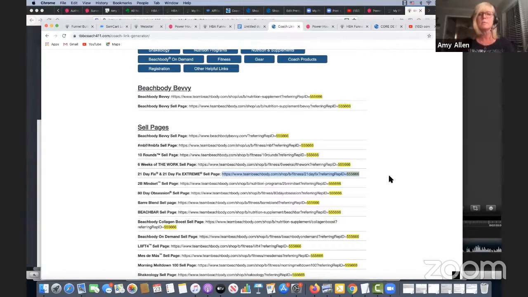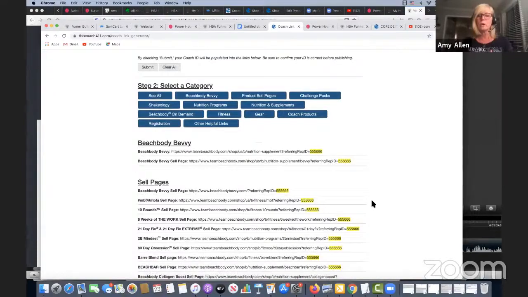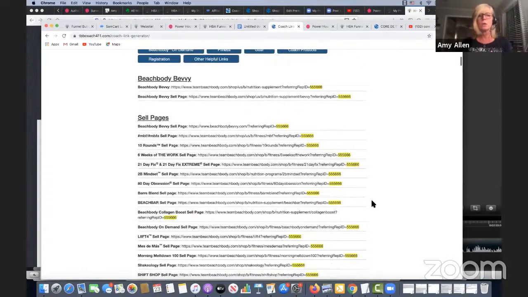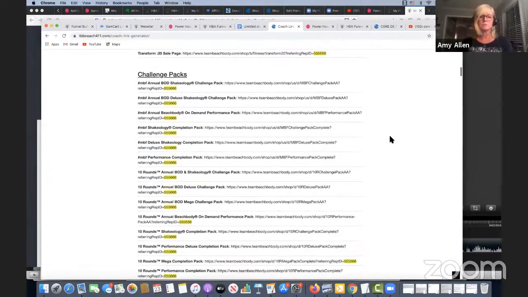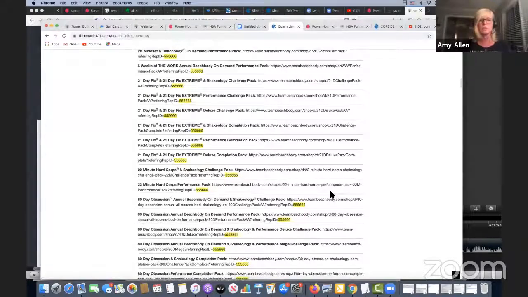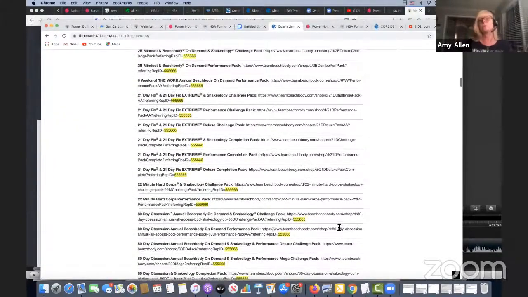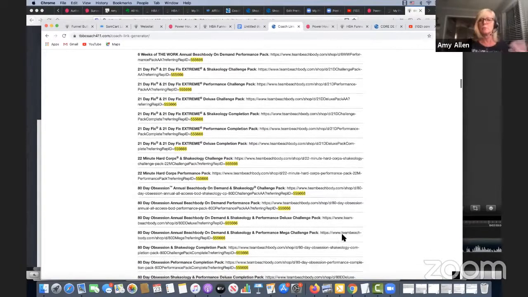Well, we can do the same thing for these replicating pages. So I grabbed one of these off of here earlier. I just randomly selected one. I mean, there's so many. I still do these workouts, and there's so many good workouts. And what happens with Beachbody is they roll out new workouts all the time, and they do promotions, right?